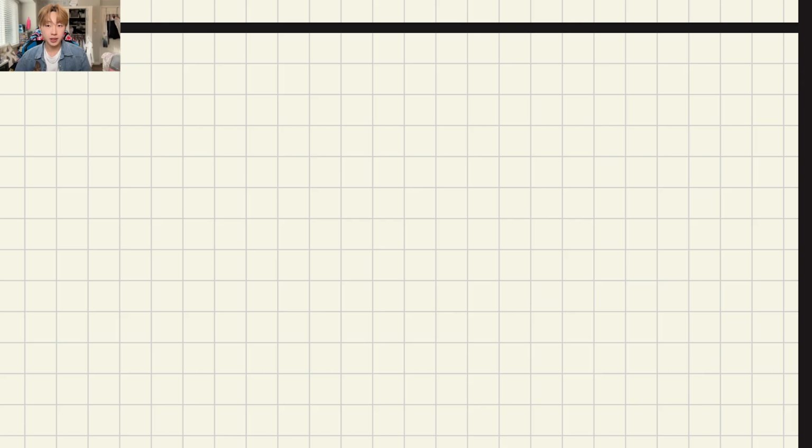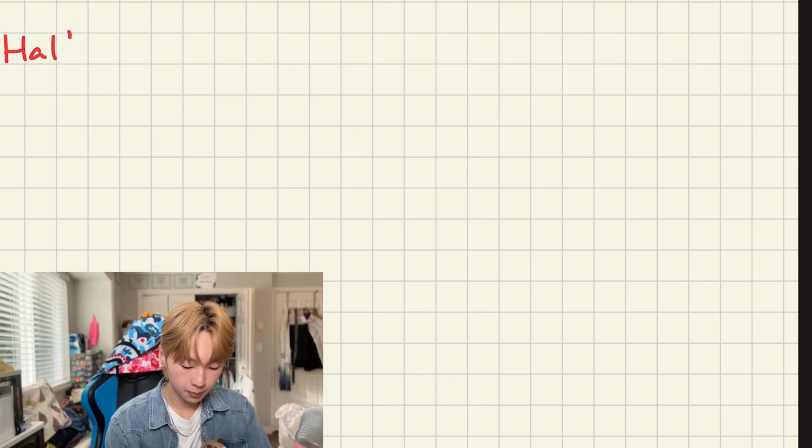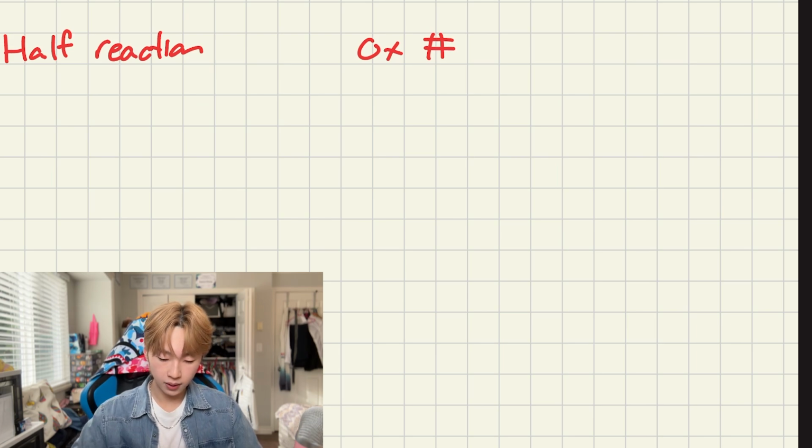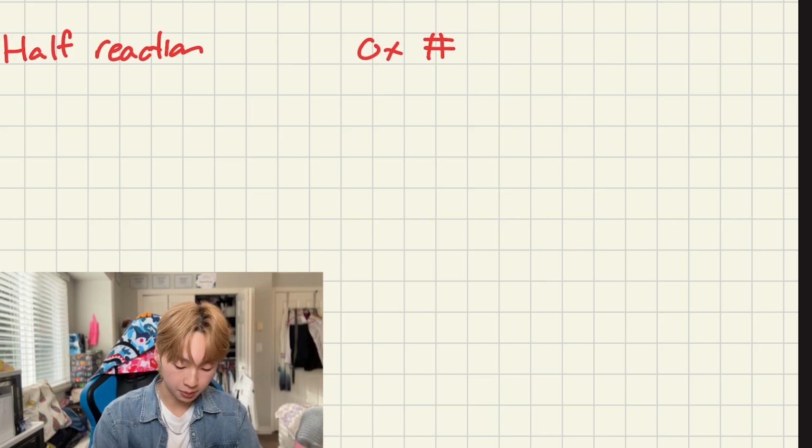Now that we know how to balance half reactions, we can move on to balancing full reactions. And balancing full redox reactions, we have 2 methods. One is called the half reaction method, and one is called the oxidation number method. We'll start by looking at the half reaction method.